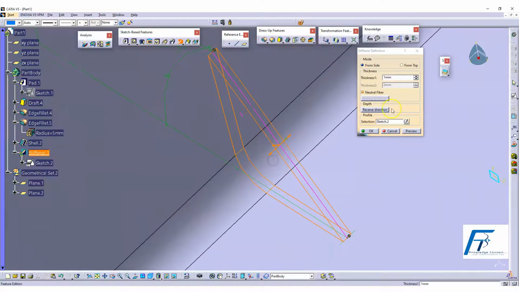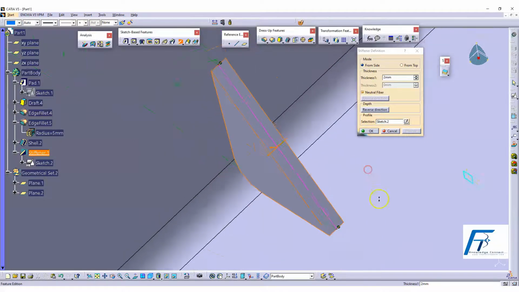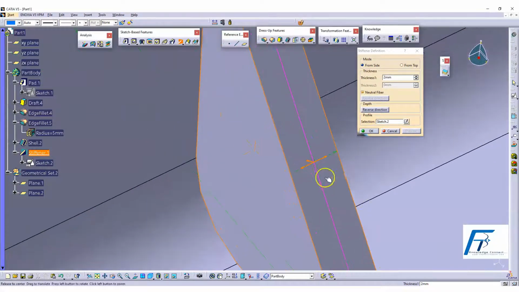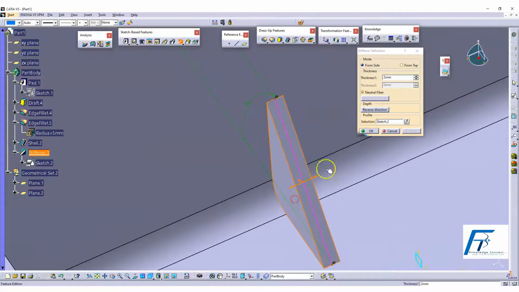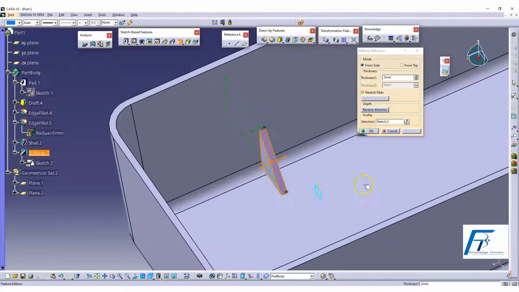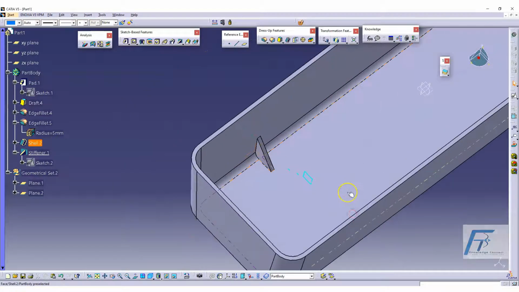Now if you create 1 mm thickness or 2 mm thickness, neutral element, that means with reference to the sketch, 2 mm goes this side, 2 mm goes that side. Preview it, you get a total of 2 mm. So see this, right? Neutral element, 2 mm thickness. That means 1 mm this side, 1 mm other side. That's the point. Give OK, you get the sketch, and that is the stiffener which I created. You got the concept of what a stiffener is all about?